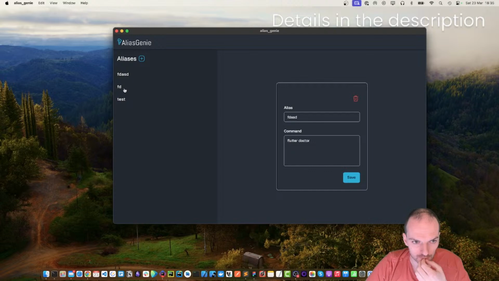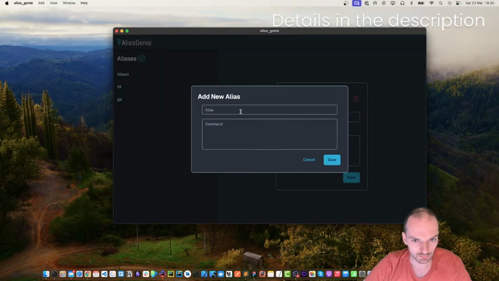So FD, this is Flutter Doctor. This might also be Flutter Doctor, and test is test. Let's do test is GS with git status and save it. And let's add a new one. Docker exactly.